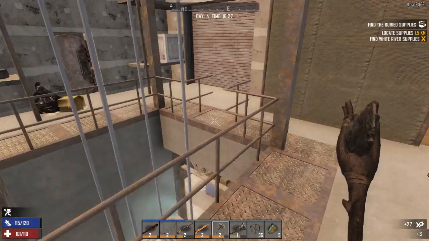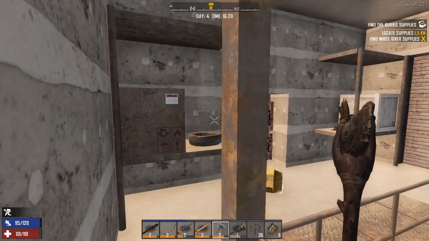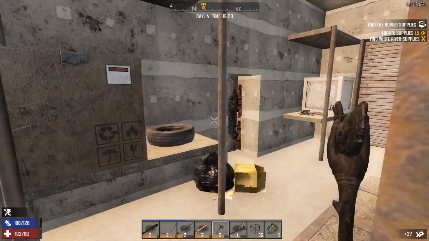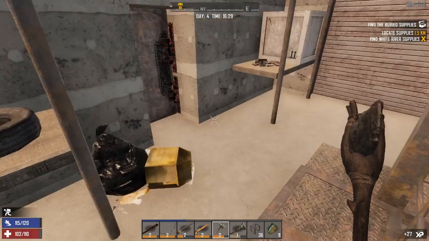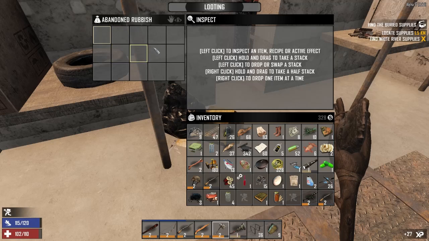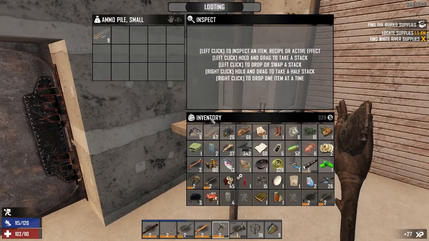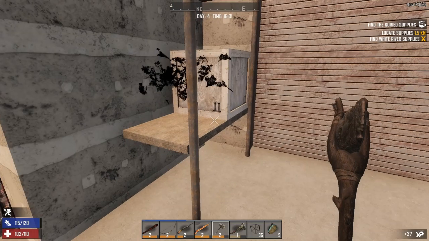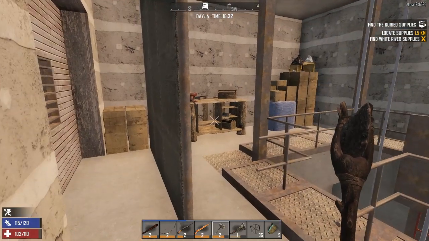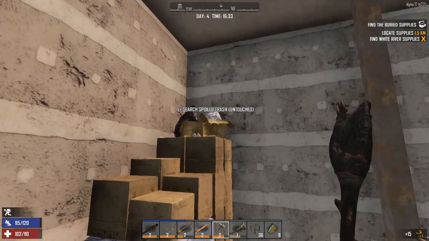Workbench? I'm scared. Something's gonna come out of there. There's freaking more! Jesus Christ. Where does this place end? Ammo. I'm just gonna scrap them because I don't have enough room. Oh, this is coming up someplace else. Let's get this trash.